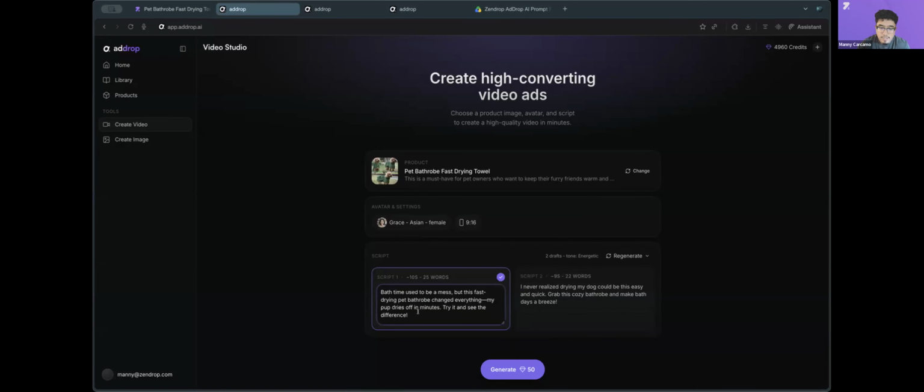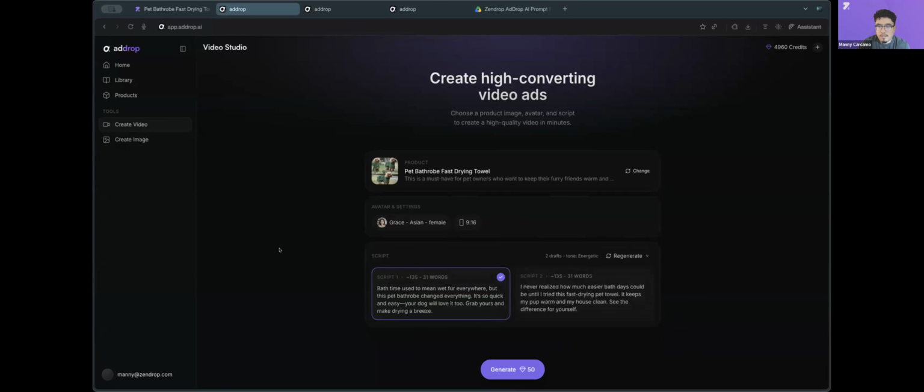You can also implement your own changes to the script here. However, keep in mind, because the length of the video varies, altering this might not always give you the best results, unless you've been experimenting with it a lot, because it needs to match at least 10 to 15 seconds so you get better video and better accuracy. So we're going to go with script 1 and generate it.